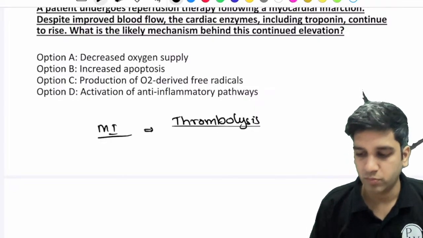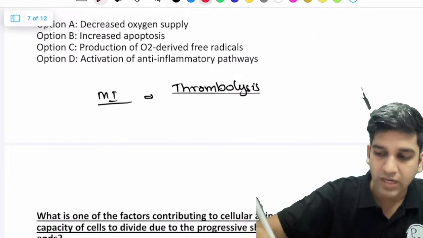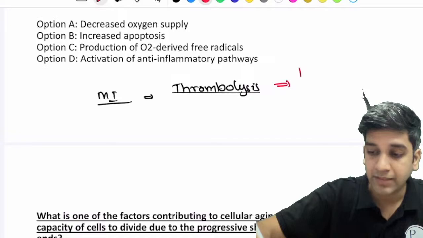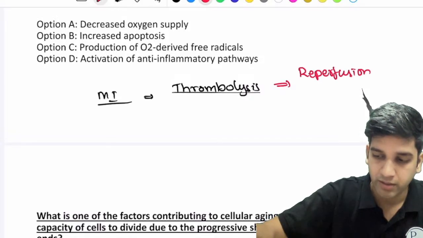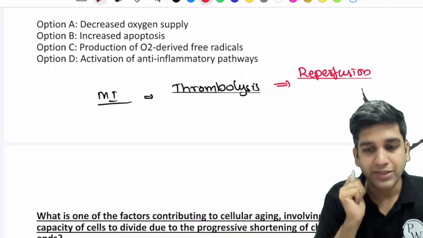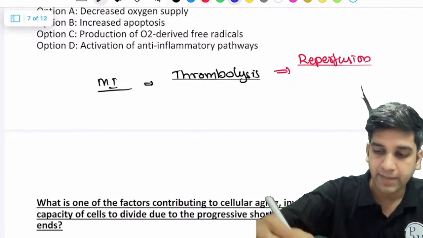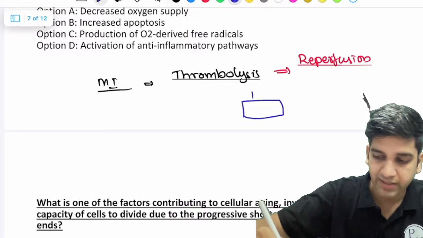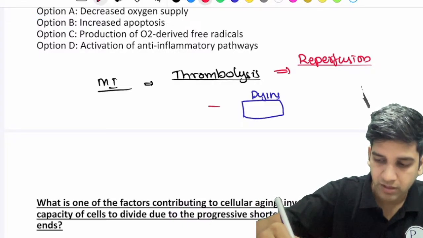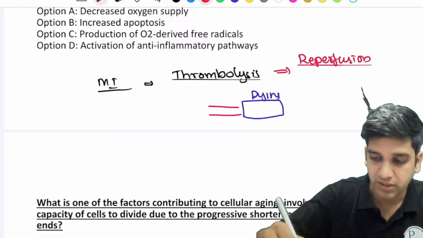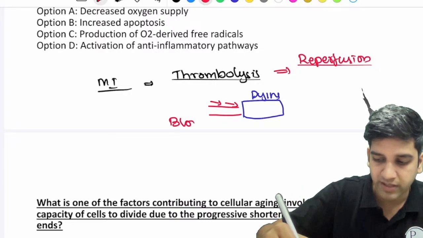Right? I'm going to use thrombolysis. Now, because of thrombolysis, what happens is to a dying myocardium, there will be reperfusion. What causes reperfusion? Now, let's see what exactly this reperfusion will do. I have this myocardium, which is kind of dying. To this myocardium, I had a blocked vessel, which I am reopening. I'm introducing new blood again.